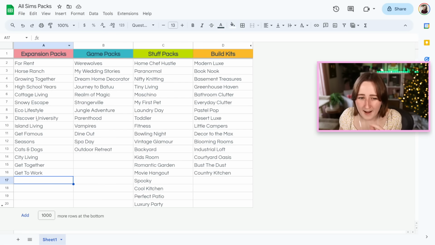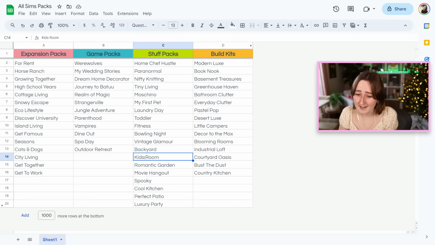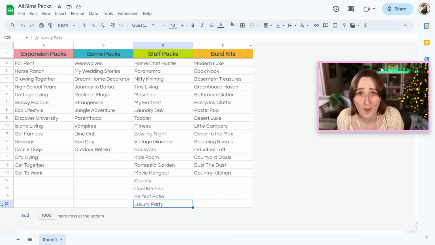And there are a lot of packs on this list that will be kind of easy to use. I'm not really worried about a lot of the clutter kits. A lot of the kids stuff will fit together quite easily. A lot of the packs have nice windows and wallpapers that we can use. Mostly I'm more concerned about the weirder packs, like the bowling pack, the fitness pack, honestly, the luxury party pack. There's a lot of stuff packs that I'm a little wary of.